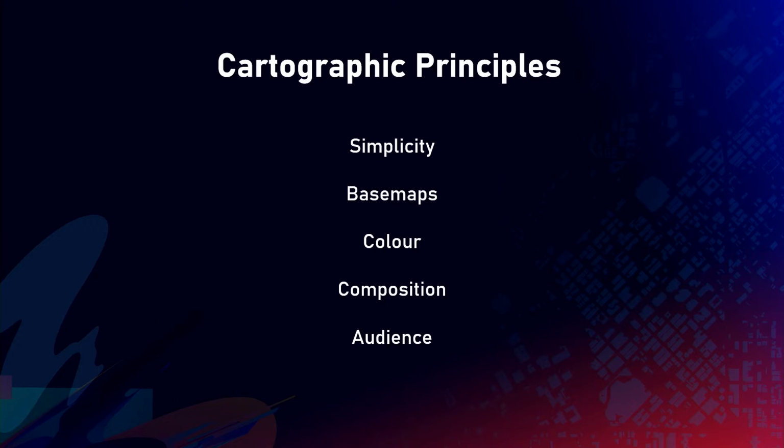We're going to be talking about cartography, and in particular, the cartographic principles. In prep for this session, Balqis and I came together to think about the different considerations you need to make when designing a map, and we came up with a list of 5 things: simplicity, base maps, color, composition, and audience.